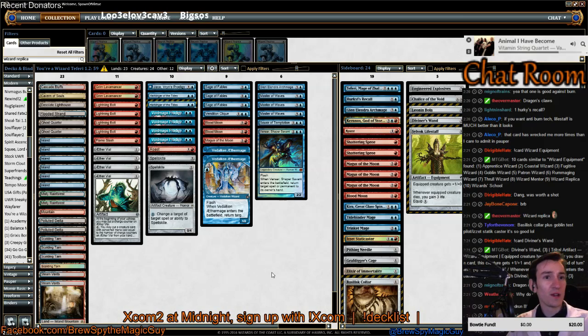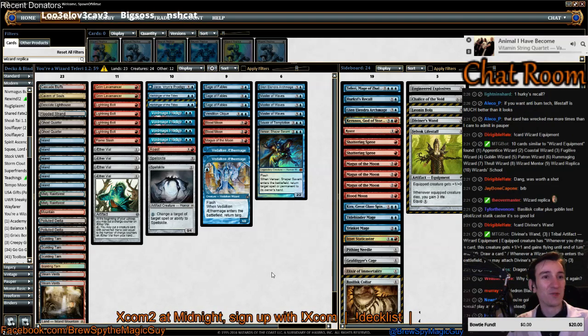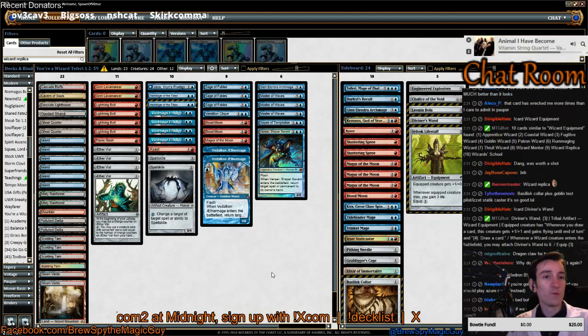Play Azure Mage, Hedron Blade. Yeah, but it says Wizard on it. Well, if we played Mutavaults, we could. How many legends am I playing?